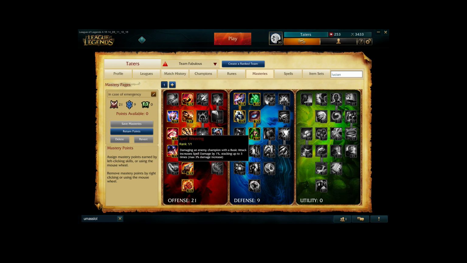With Spell Weaving, that is also a good mastery to go into because you use a lot of spells as well as a lot of auto attacks with Lucian. So spell and blade weaving are always good. Pick up a Martial mastery point, 3 points into Executioner, 1 point into Dangerous Game, 2 points into Warlord, 3 points into Devastating Strikes, and 1 point into Havoc.